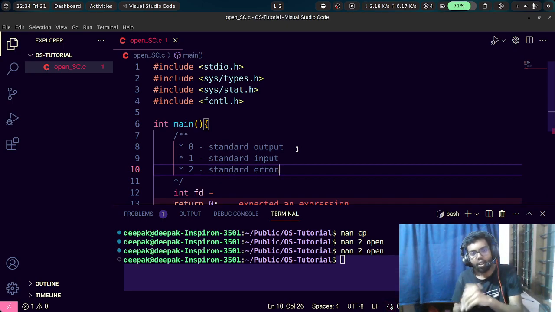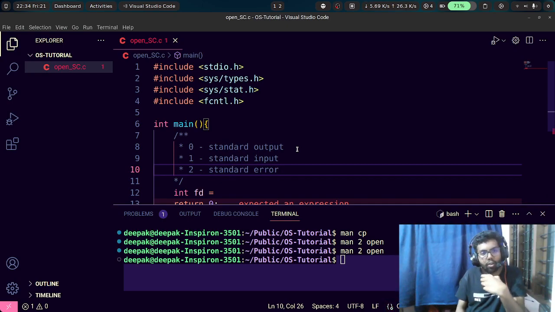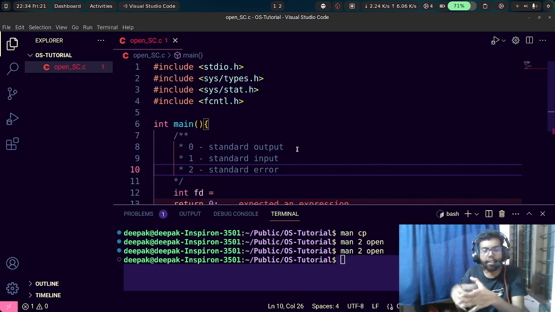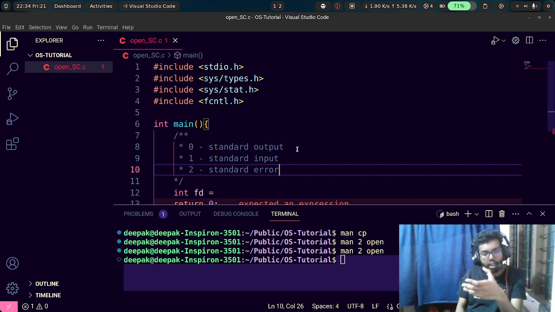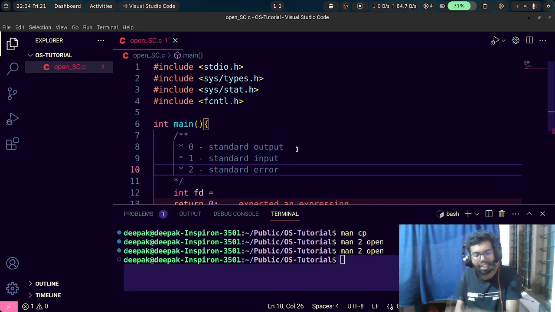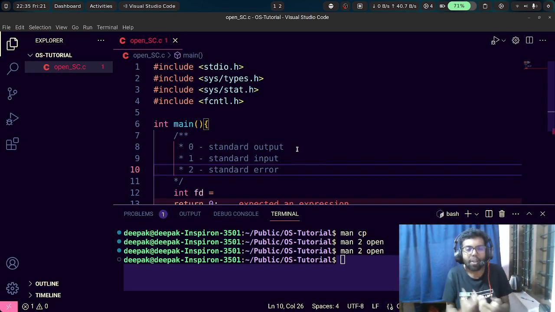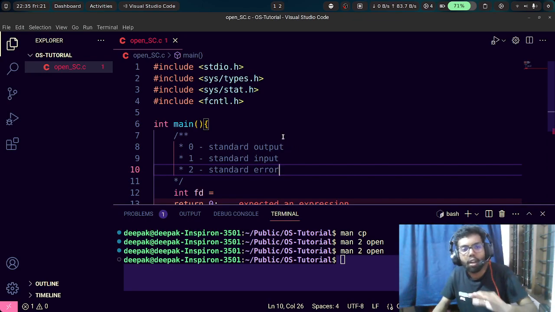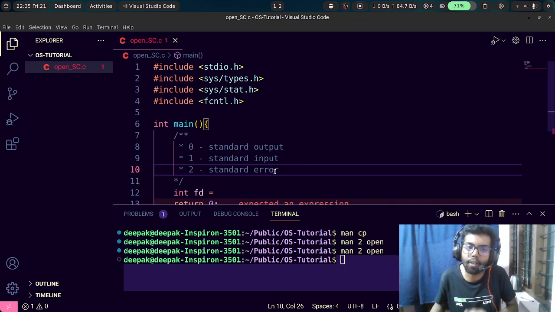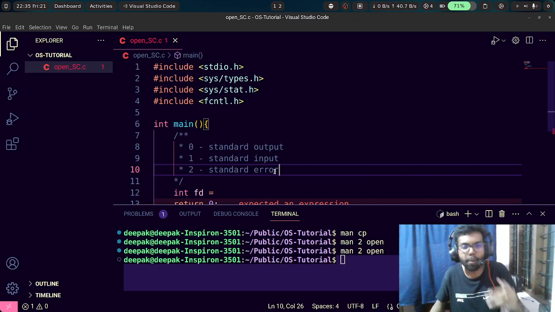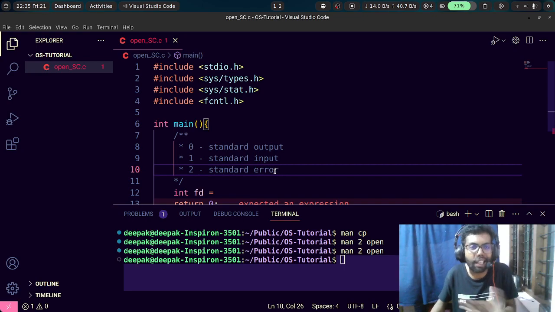If the file descriptor value is 0, it's indicating standard input, the keyboard, the device we are using to input our values. If it is 1, it's standard output, the terminal or the screen we are using. And 2 is standard error. Anything above this is a valid file descriptor created for our own file. It will be positive, and it will not include these three values if we are handling a file.